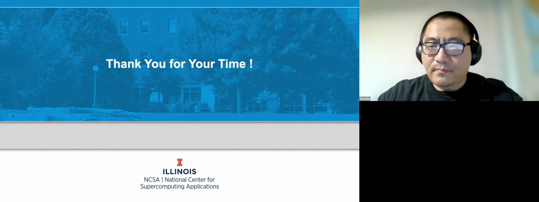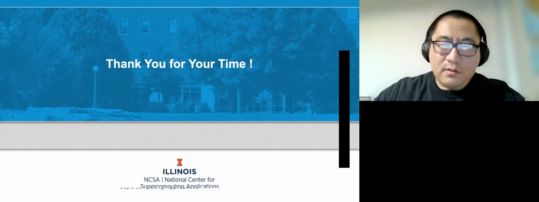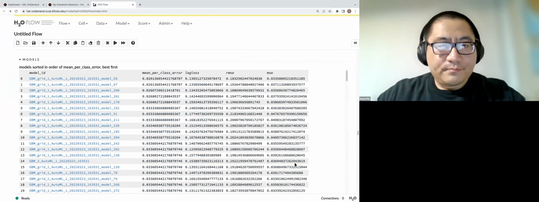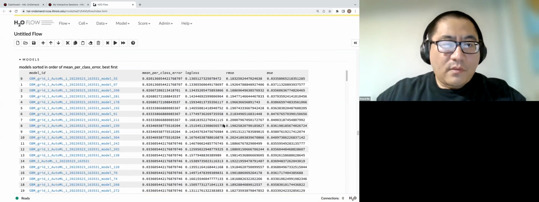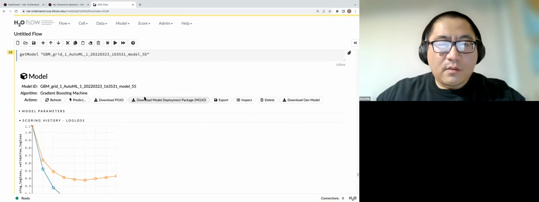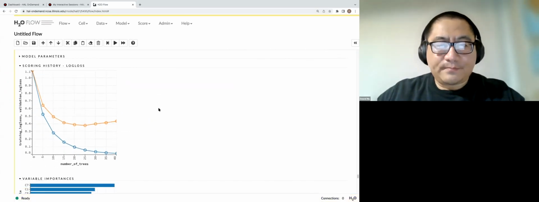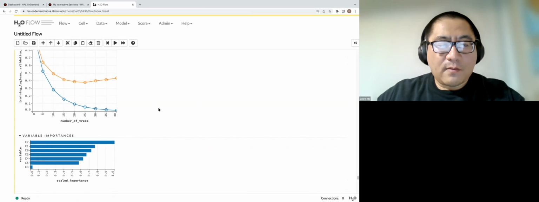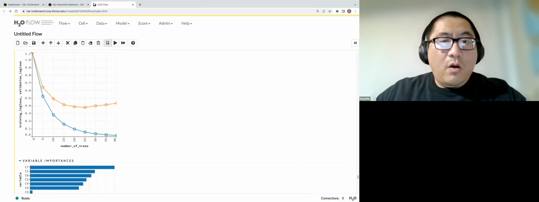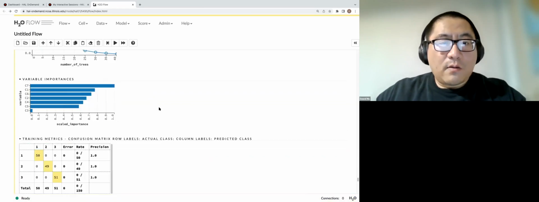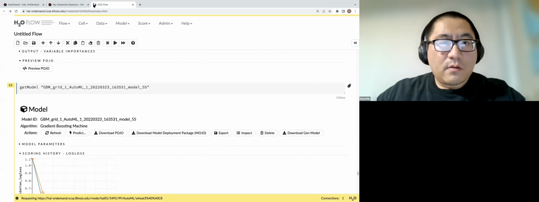I have a question, David. This is Sandeep from NCSA. In the previous AutoML example, you showed the best model and suggested that it is overfitting. Does that mean it is using training loss to select the best model, or is it still using the validation loss, and this is still the best that all the models could do?